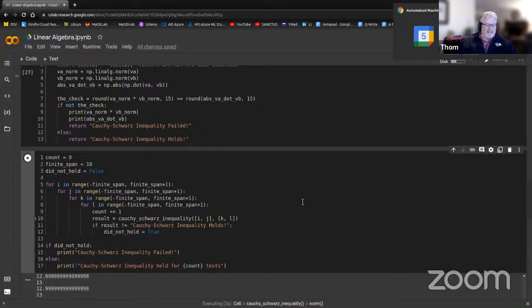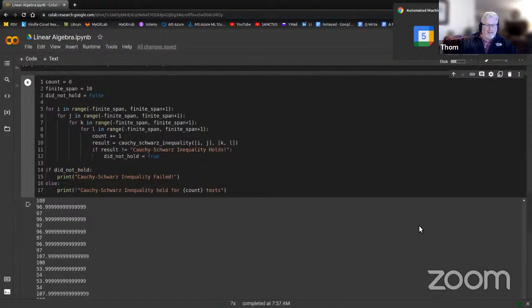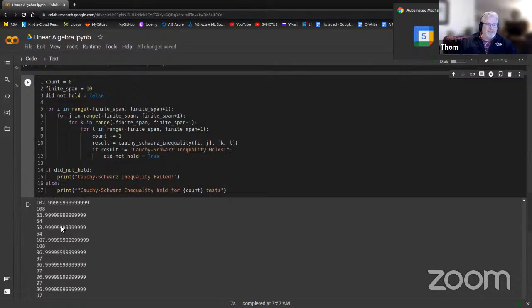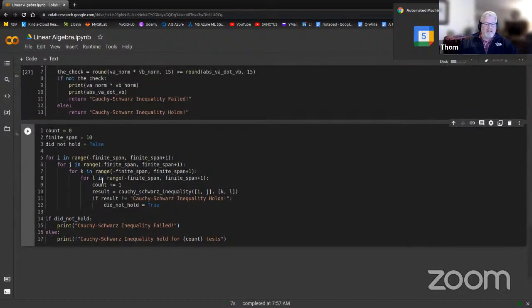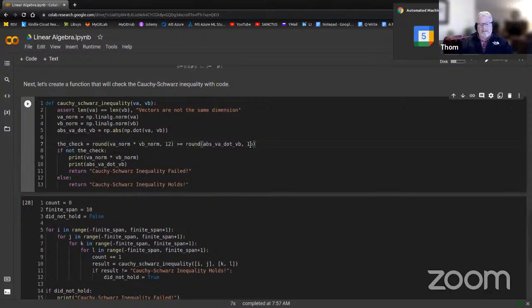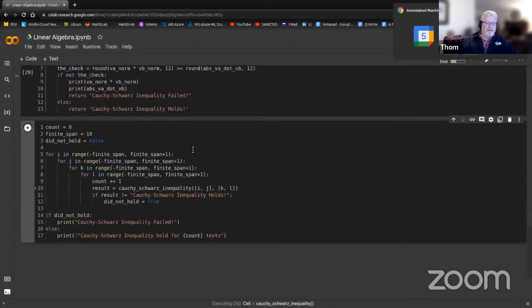There we go. Look at all these cases. So I'll let that finish filling. And you see, this is just round off stuff. That's all that's going on. Look, well, 96 point all these 9s compared to 97. That's equal. This is just computer issues. And the 107 point, I mean, we could look through all of them, but we're just going to keep seeing the same thing. So I'm going to delete that and just say, okay, there was the limit. Let's go back to 12 and say, dang, the computer's doing awesome for, you know, dealing with binary and dealing with Python. That's great. Yep, that we can have high confidence that it's holding.